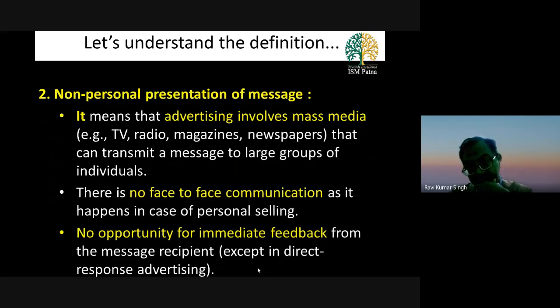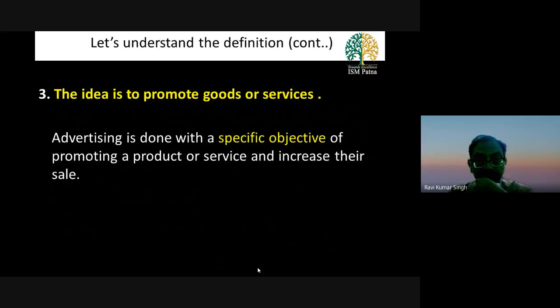There are some advertisements in the new age in which there is a possibility of instant feedback or instant response, like digital advertisements. But apart from that, immediate feedback and immediate response is difficult to obtain. To promote goods and services, we use advertisements. Advertisement is done with a very specific objective, like creating awareness from a certain level to a certain level.